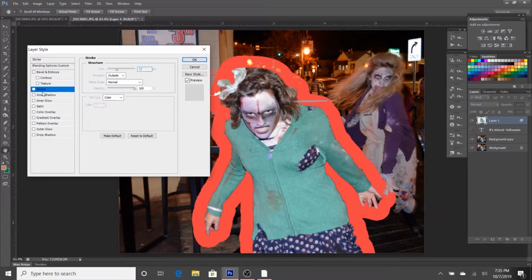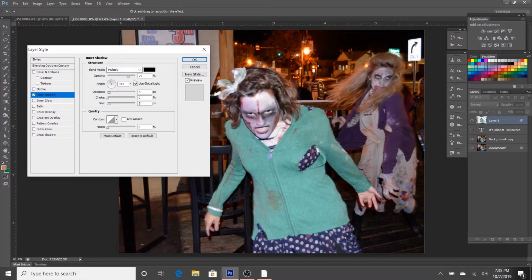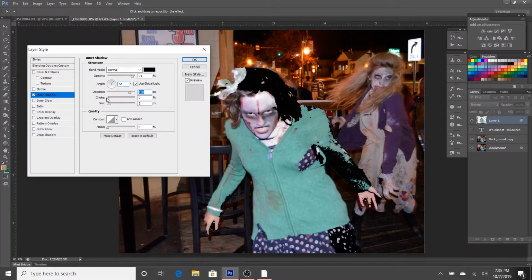Let's click off of that and move on to inner shadow. Inner shadow is an inner shadow. You can choose different blend modes to affect the inner shadow, your opacity slider, you have your angle as well. Then your distance is going to be where you see your depth, your choke as well, and then of course your size. Depending on what you're trying to get, it can usually make a pretty cool effect if it's something that you're wanting to work with based on the content of your image.